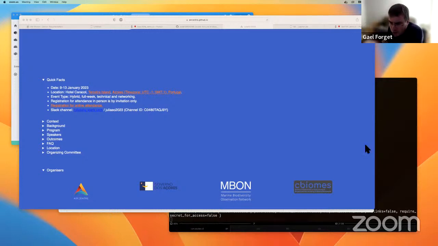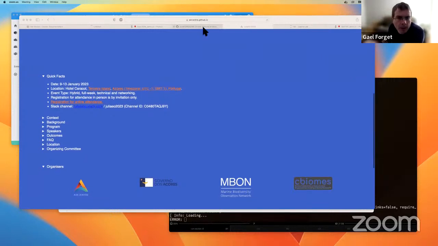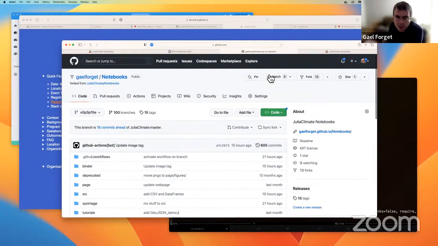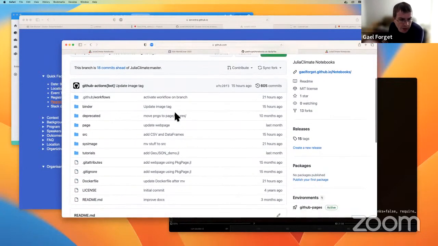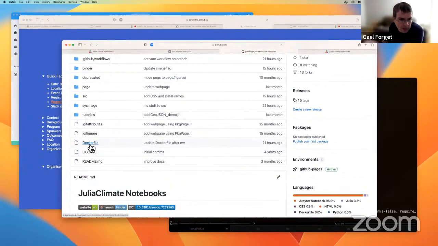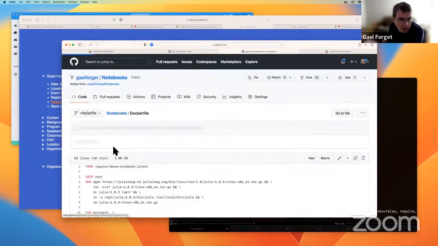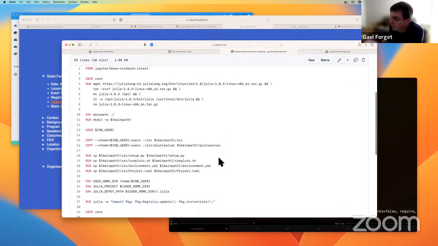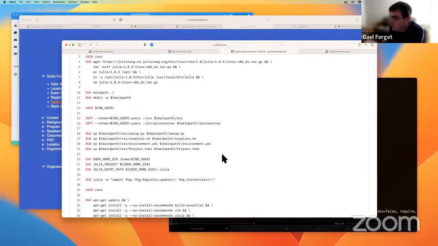Yes, we should have the Docker file in the JuliaEO repository eventually. There's a question of how you build them. It was just more practical for me to do it this way. Also, the work was already done. The Docker file itself, since we've talked about it, is here. You need a bit more than that to create the images.